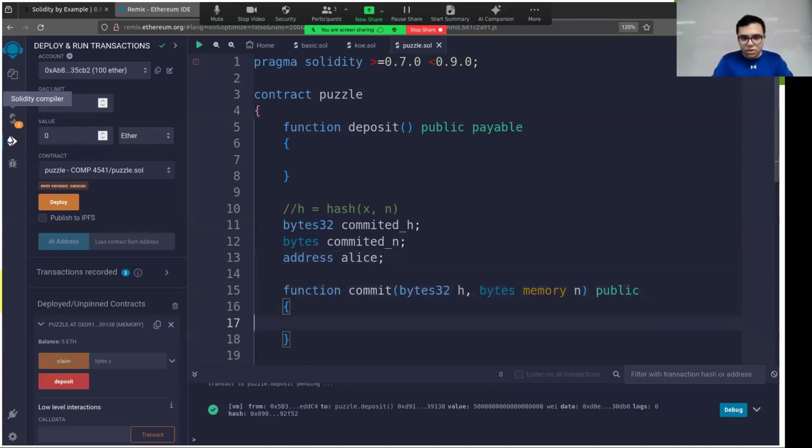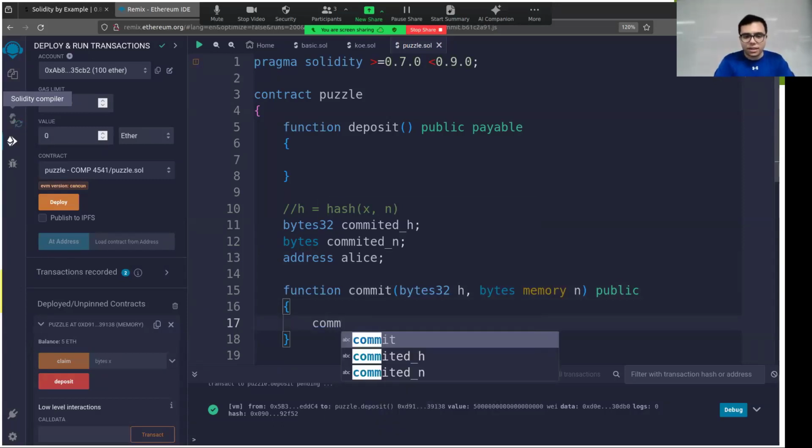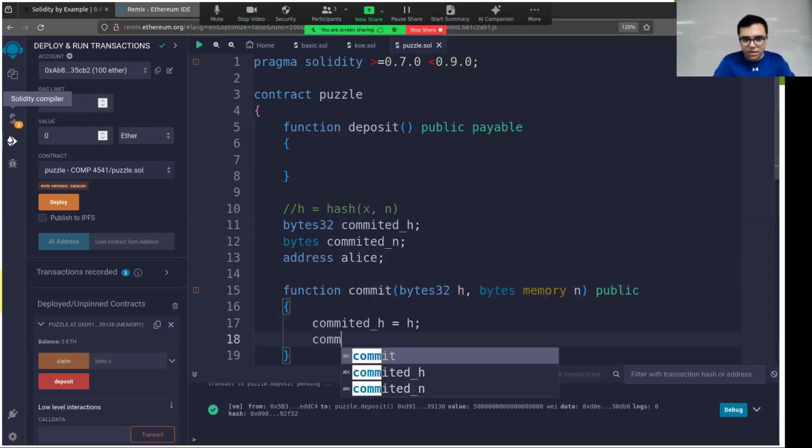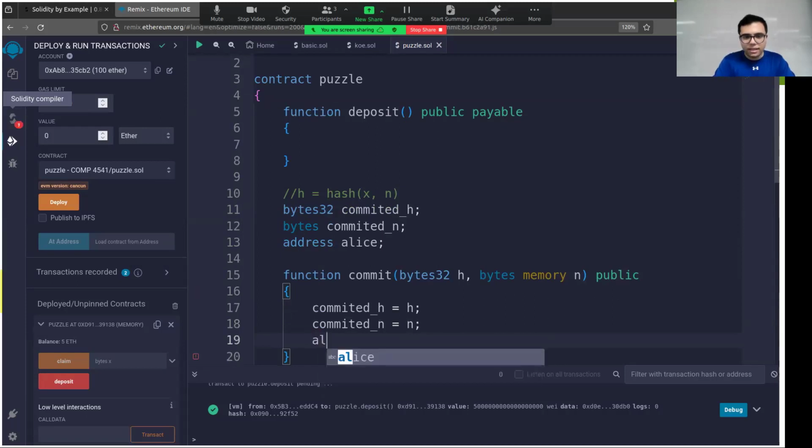Okay. So whenever I call the commit function, I would just say that committed h becomes h, and committed n becomes n, and Alice becomes msg.sender. Now, of course, I don't want to allow many different commitments. So I want to allow only one commitment. Of course, you can also have an array of commitments if you want to, but I'm just simplifying here.